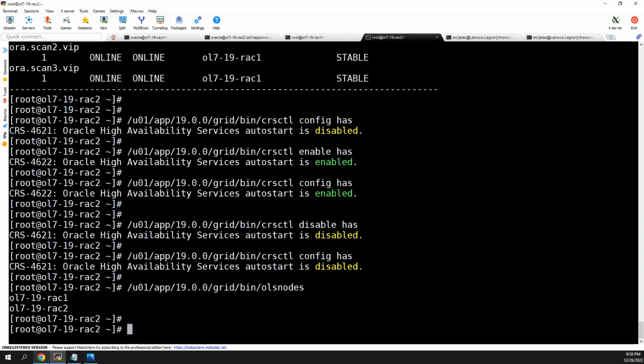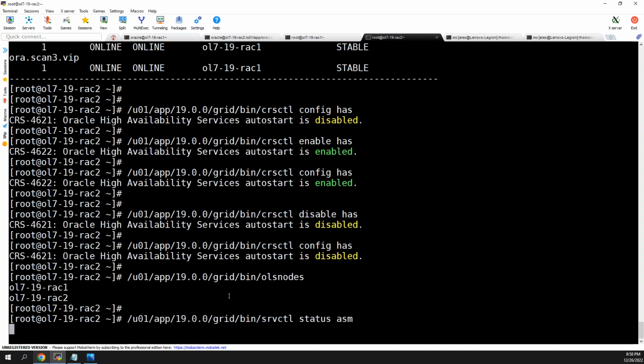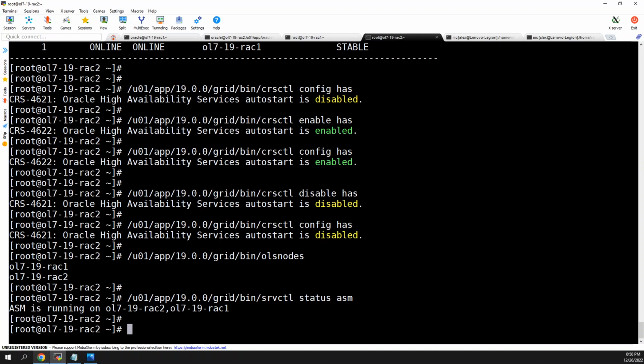And now one more item. Let's check the ASM. ASM means Automated Storage Manager, which is taking care of the shared storage between the nodes.